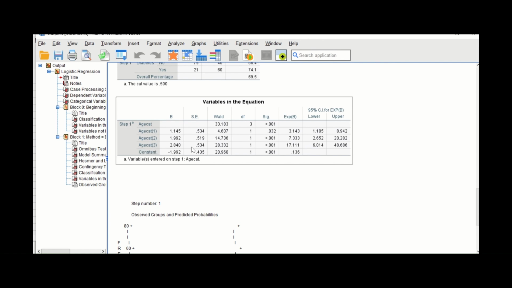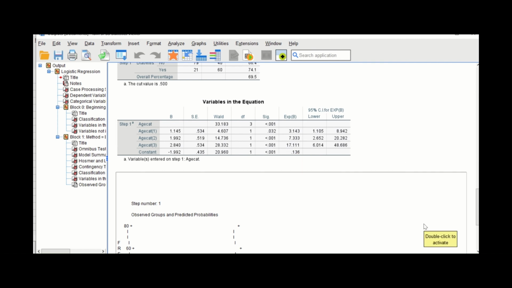So the oldest individuals have higher odds, higher probability, higher likelihood of developing diabetes compared to younger individuals. So this is the way to interpret the output from a binary logistic regression for an outcome that is binary and for a predictor that is ordinal in SPSS.